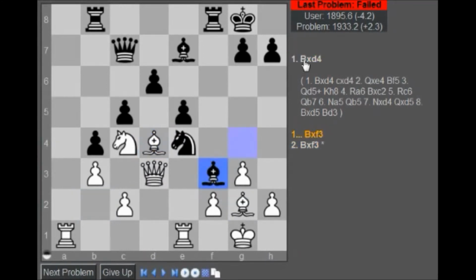f3. Wait a second, let me see here. Take. Oh, there's one, two, three. Okay, so there are three attackers on this f3 square. So an intermediate move is taking on d4 first, and then taking here, which makes sense because then there are only two attackers and two defenders. So that's why you don't take this knight.